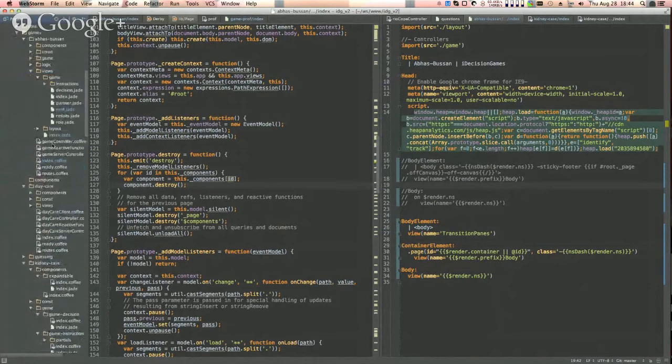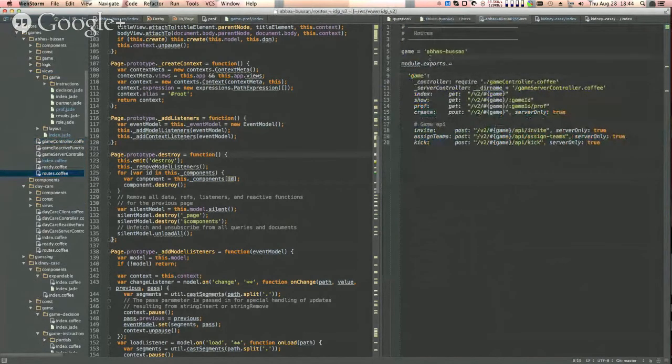Routes look like this: we can specify actions, a controller which is a Derby controller, a server controller in the same folder, and server-only actions that we grab from the server controller. This way we encapsulate the functionality specific to a particular game in one place.